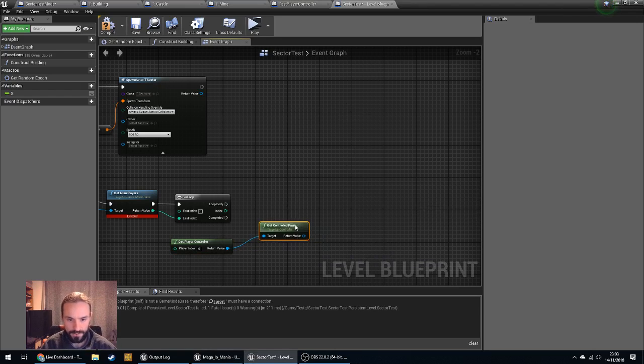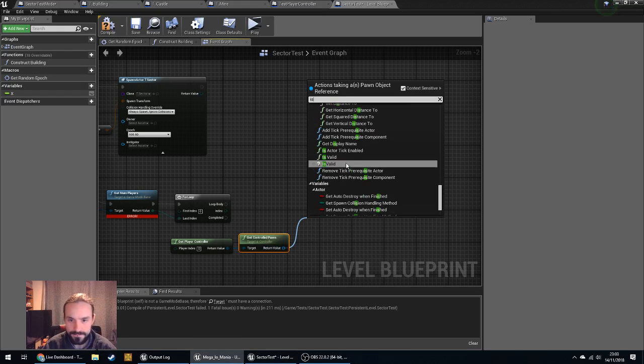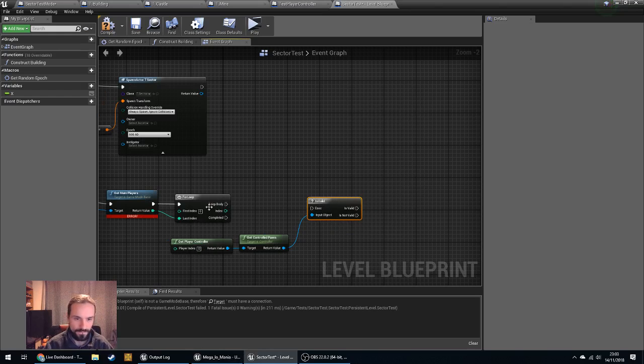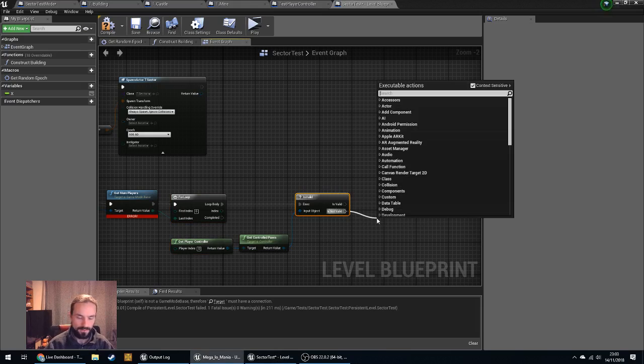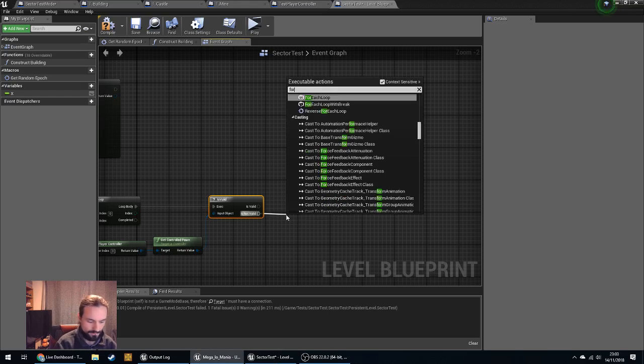Get control of pawn, that's one. So basically I'm going to get the pawn that the player is controlling, if any. If it's not valid, we need to possess one of the sectors, but we obviously only want to possess one that doesn't have a castle. So we'll just do it in order.